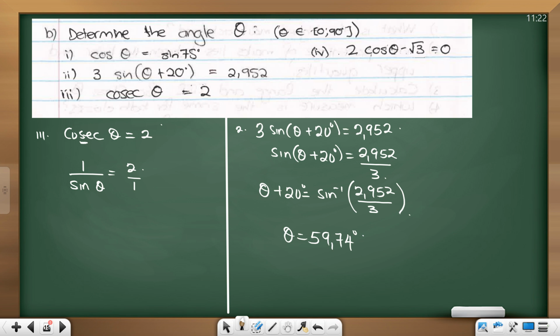Are you okay with what I just wrote? We reciprocate the left-hand side. So if I take the bottom up, it becomes what? Sine theta over 1, which is equal to what? 1 over 2, right? Reciprocate both sides. So what is theta? It's the arc sine of half. And what's your answer? You'll confirm on your calculator. What's your answer? The special angle, that's what you must know.